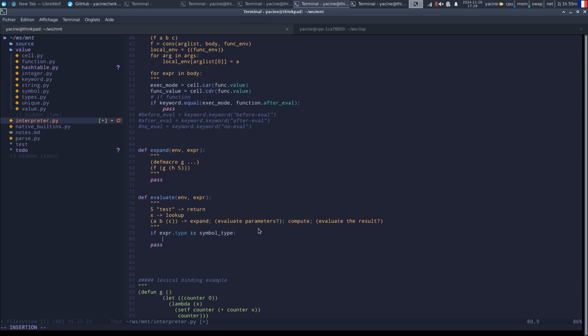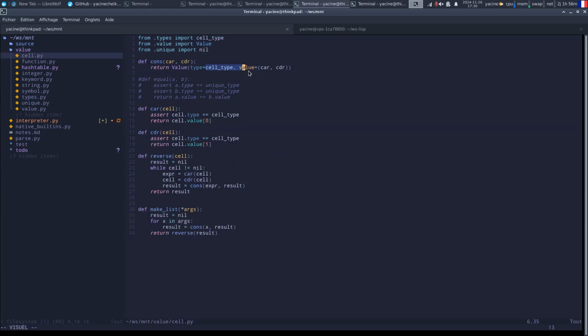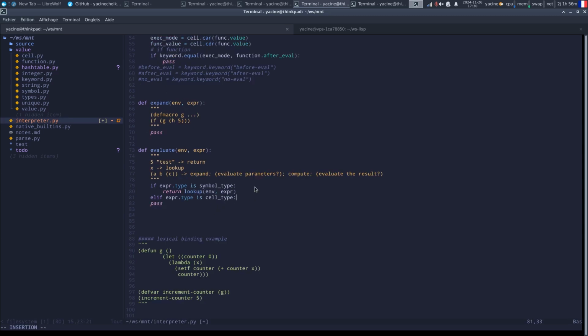So if we are processing a symbol, we can just return the lookup of the symbol in the environment. Then I need to process non-empty lists, so not nil but cons. I think that's how the type is named. Yeah, cell type.